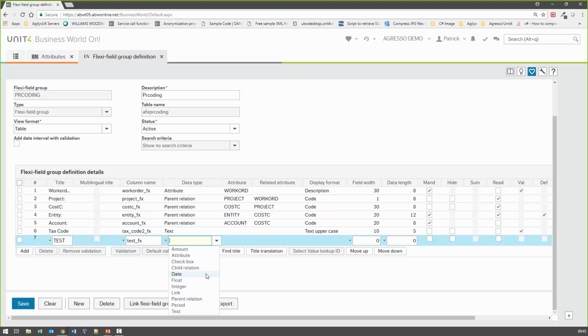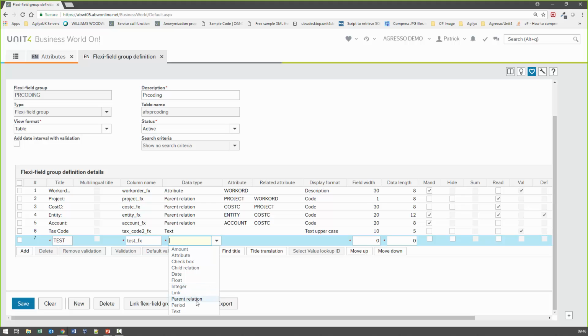The float is going to be a number. It can be a decimal number. The integer is just a whole number. And again, when you select the integer, it can give you small, large. It's just different types of length of number. A link can be a hyperlink to a web page or something like that.